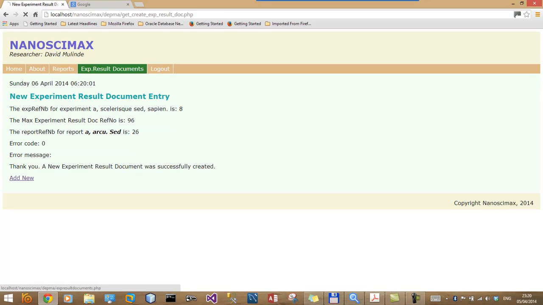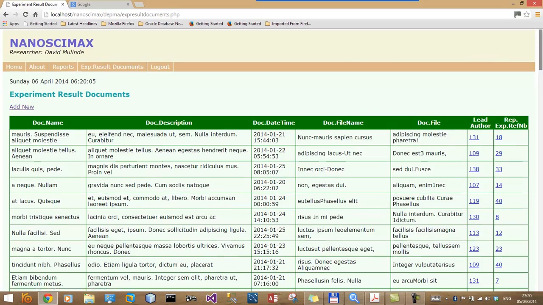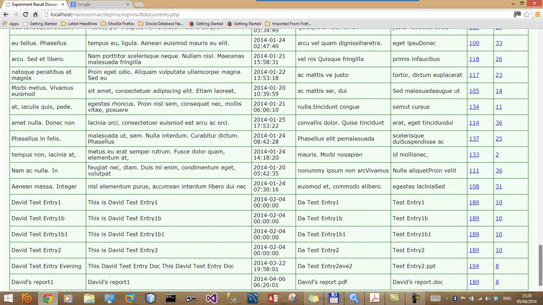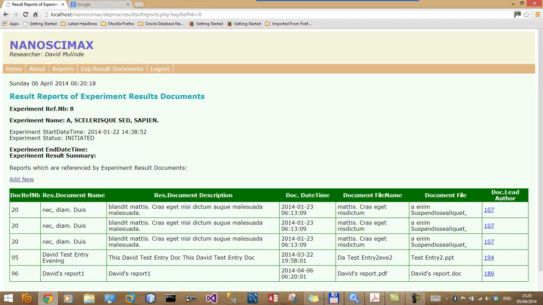So experimental result documents, that report should be added already, and now it's here. There is report 1, and then these are other details about the result reports of experiment result documents, and that report is part of the reports.